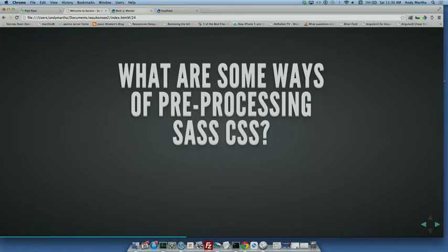So we have SASS as a pre-compiler, where you have different partials, let's say header, main content, footer, layout, and then you could put in there variables to say the actual shade of blue is this, but we're going to call it the variable blue.